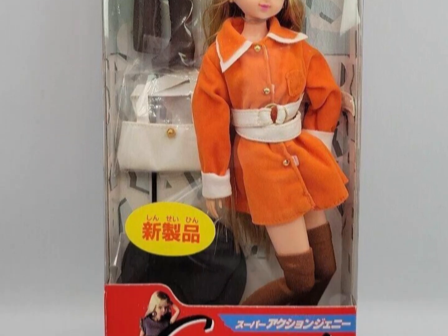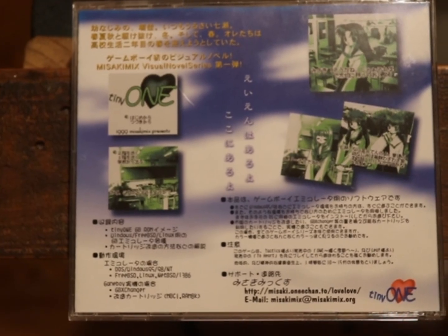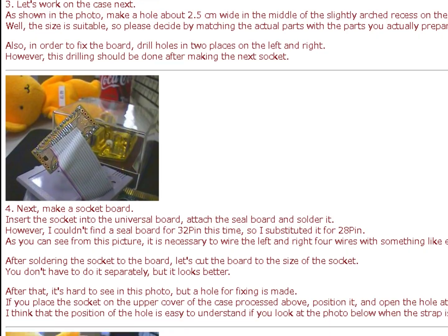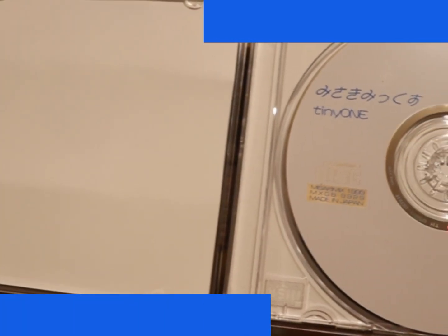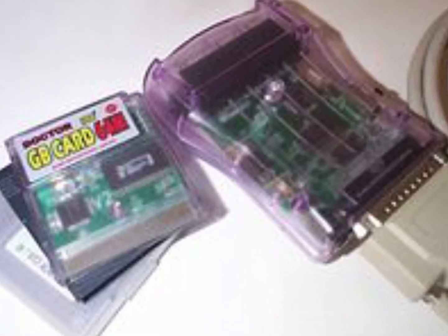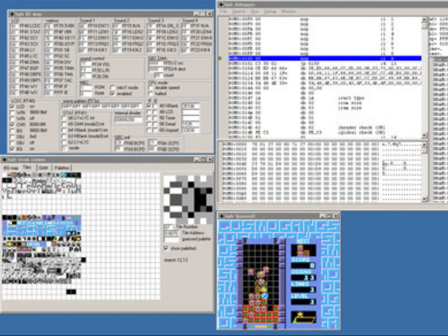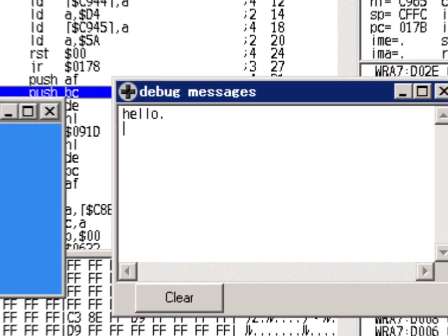After a supposed doll boom from the release of the Super Action Jenny doll in 1996, in 1999 they discovered the homebrew game Tiny One for the Game Boy. This inspired the circle to look into how to get it to work on real hardware and spurred their interest in porting visual novels to Game Boys. In December 1999, they managed to purchase a Game Boy Exchanger, a tool that could get these ROMs to play on real hardware, as the process was created on PCs intended for emulators and not through manufactured cartridges.